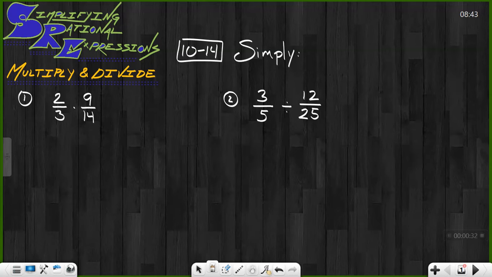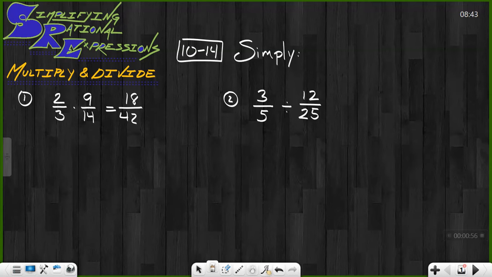All right, so we've got to make sure that we understand the base concept first. Let's take a look at simplifying these two questions here. Let's start with number one. When I ask you to multiply 2/3 times 9/14, many of you would simply do top times top, bottom times bottom, and you would say, oh, 2 times 9, that's 18 over 3 times 14. Some of you would get out your calculators or not, but you'd say 42.